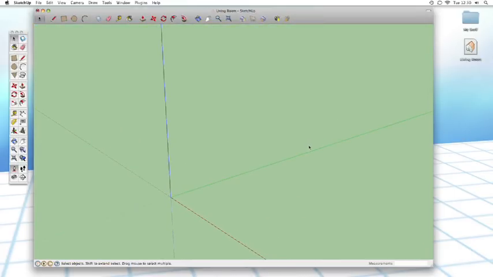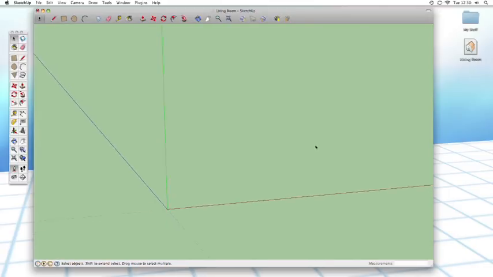Now, the first thing we're going to do is model the floor. And from the floor, we will extrude the walls. And I'll show you what I mean. But basically, the first thing you want to do is figure out what the dimensions of the room you're modeling are. In this case, I'm just going to make some up off the top of my head. But if you wanted to, you could model your own living room, get out a tape measure, do some measurements, and actually model a real room, or you can just follow along with me if you want to do the exact same thing that I'm doing.